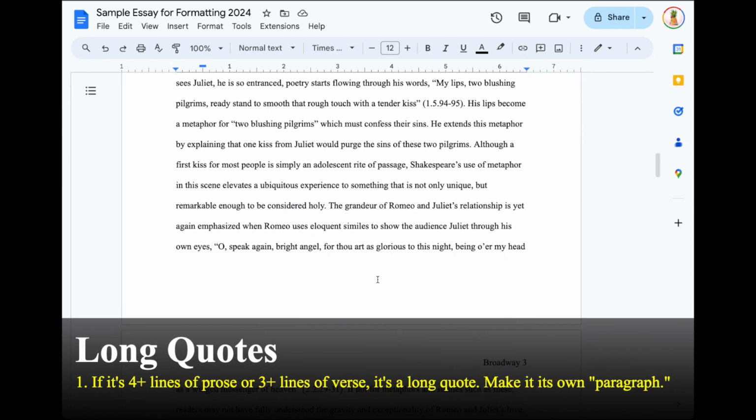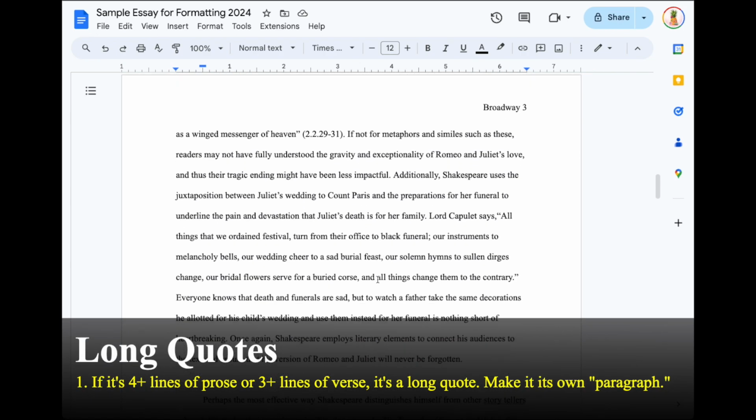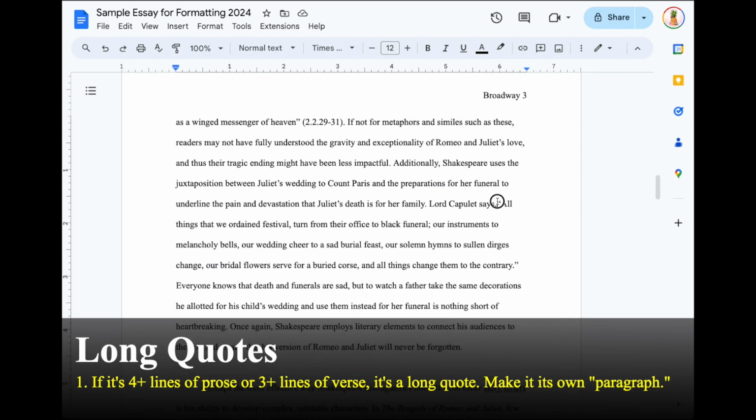Now, some of you may have gotten long quotes. I will tell you, you should not have a lot of long quotes in your paper, just in general. If you have a ton of these and that's filling up your pages, that tells me that you probably did not do a good job editing the quotes properly to be an appropriate length and to only use what is important that you needed. Okay.